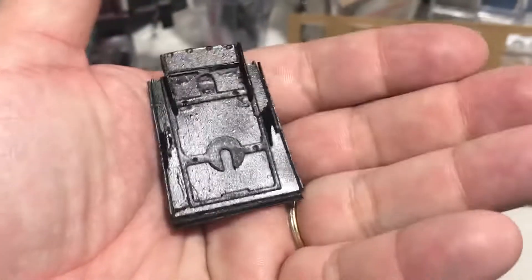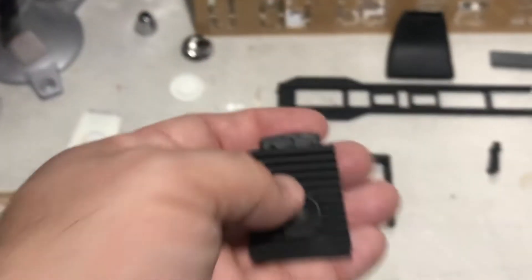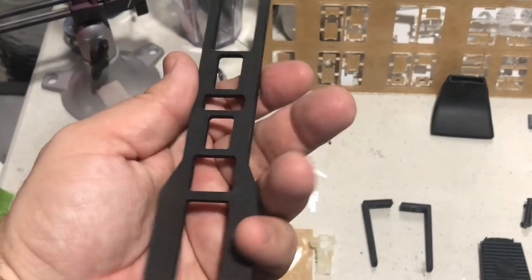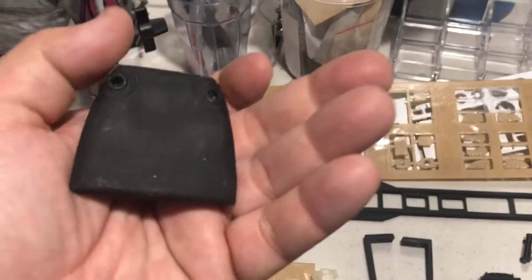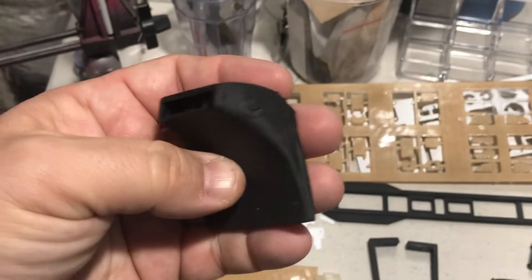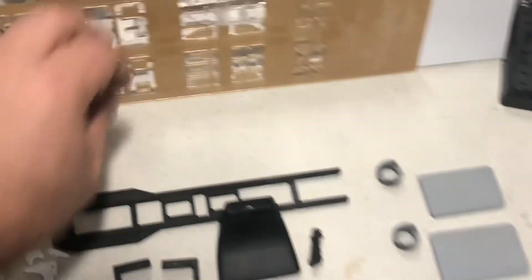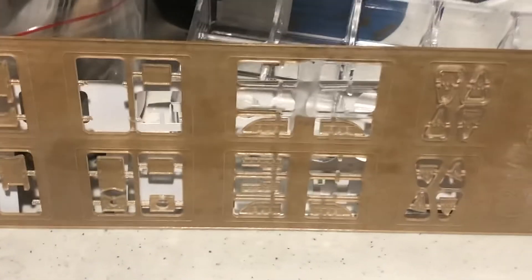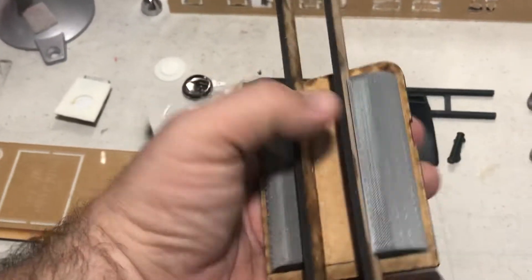This is what the headpiece would look like assembled and painted - the black piece on the other side - so you see all that detail that's added. This is the backer to the actual chair and we have the cowl, it is hollowed out at the bottom. These are additional pieces we use depending on the thickness you wanted - whether it be 1/32, 1/16, or 1/8 inch. We cut them out, and this is what the seats look like primed. This one right here was the practice piece.